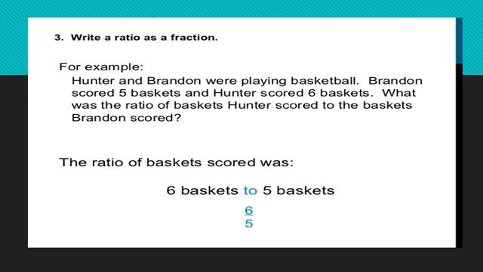Now we will see how to write a ratio as a fraction. Okay, now here there is one example of basketball. One person, Brandon, scores 5 baskets and Hunter scored 6 baskets. And you are required to write the ratio of how many baskets they scored. Now here, when you write 6 baskets to 5 baskets, the ratio is 6 is to 5. Here, the number 6 is called antecedent that you have learnt last year, and 5 is called consequent. 6 is called antecedent, that is the first term of ratio, and 5 is called consequent. Now, when you are writing the ratio in a fraction form, you always write antecedent upon consequent, that is 6 upon 5. Vice versa, if you need to write the fraction in ratio form, it should always be numerator is to denominator.